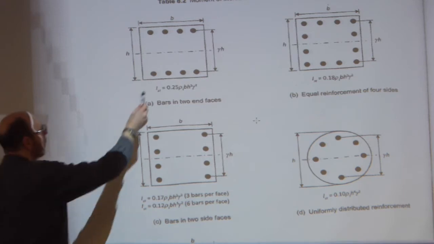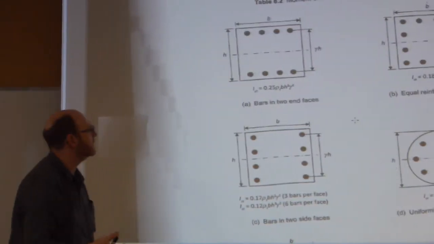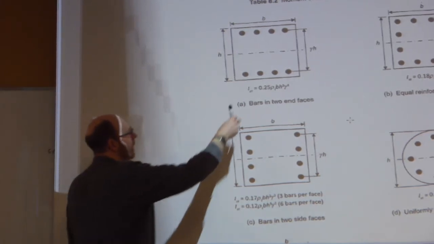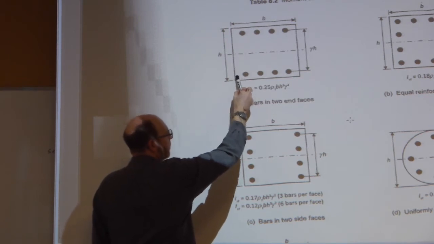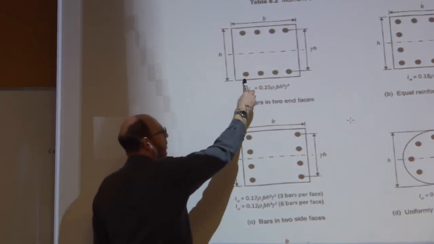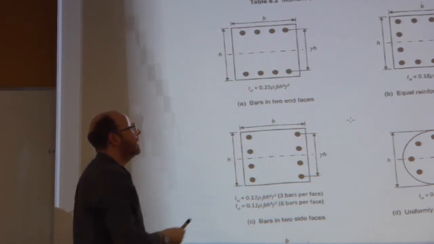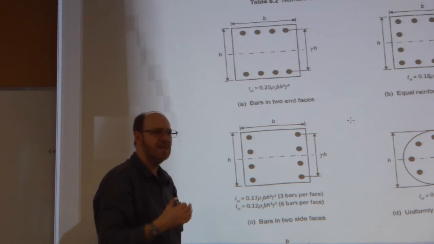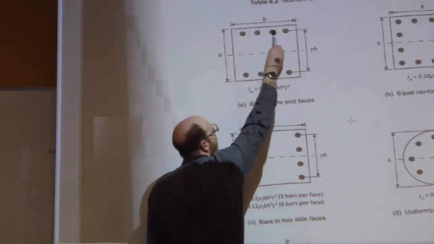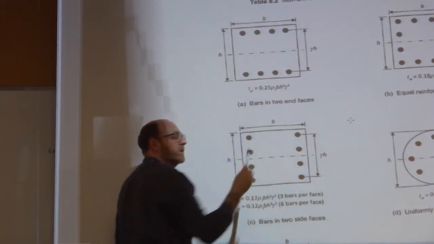So we now have our overall h and b. Again, we're going to focus on square columns here, where h and b are the same. But basically we've got a cover distance, and then we've got a tie running around there as well, as shown on that cross section. And then we're going to have the location of the bar. So rather than calculate that d value that we were looking at, which went from one side to the center of the reinforcing, now we've got this gamma term, which goes from the center of reinforcing to center of reinforcing.